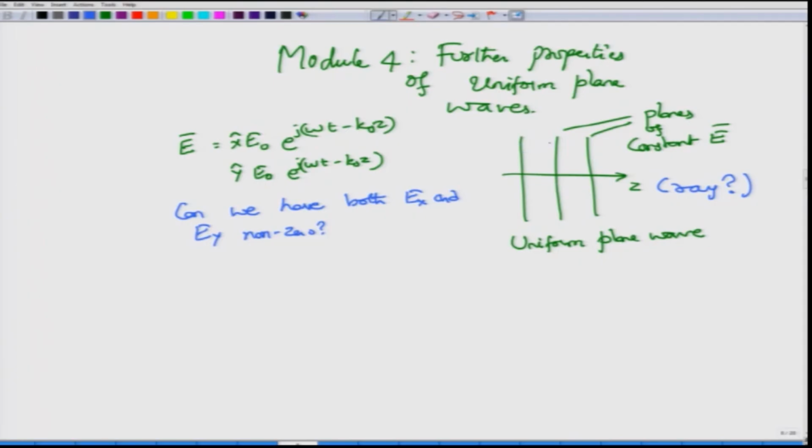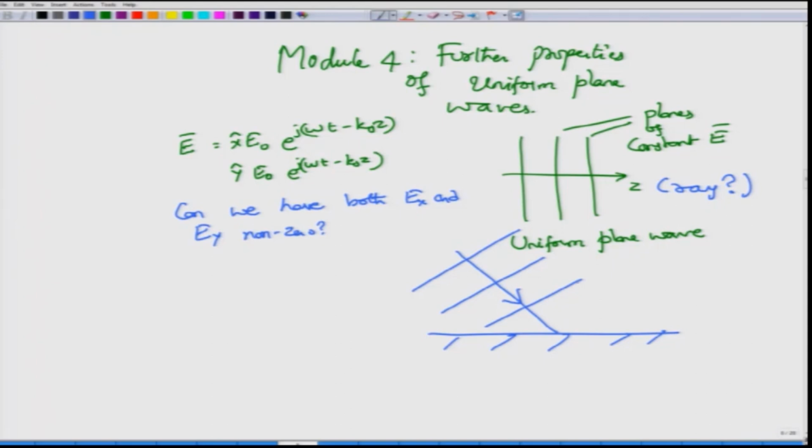In fact, when you write down a ray, remember light can also be thought about as a ray. This is the picture that you actually have in mind. I have an interface like this, and then you have a ray of light incident at a certain angle. What we actually mean is that the wave is propagating in the direction that I have indicated with this arrow, and the electric and magnetic fields are constant, and these are the constant electric fields, and of course, there will be constant magnetic fields also transverse to this one.